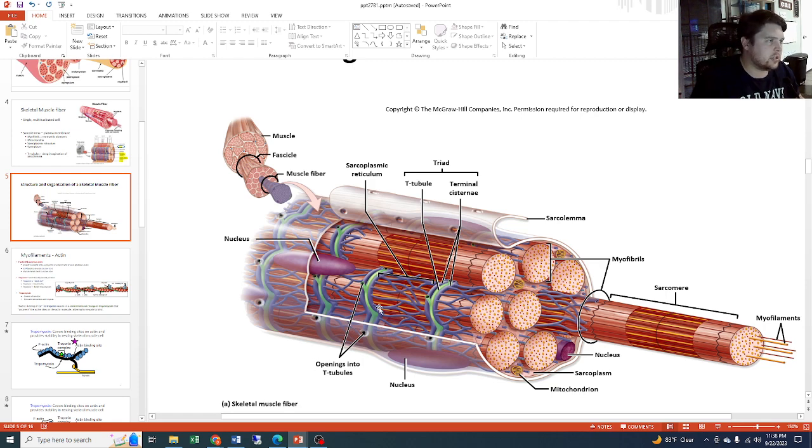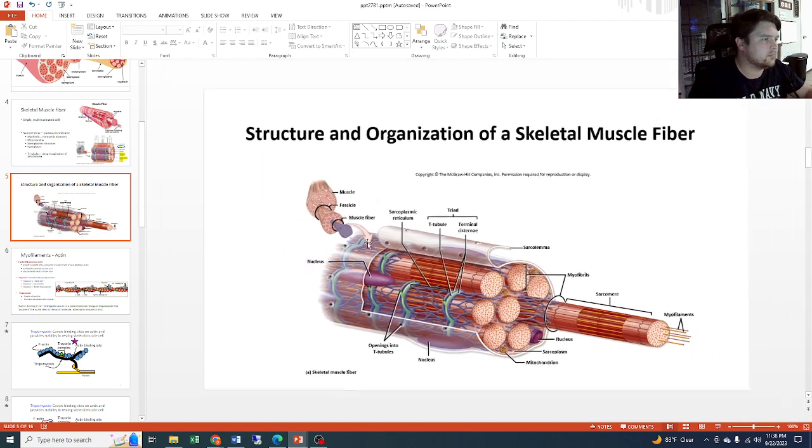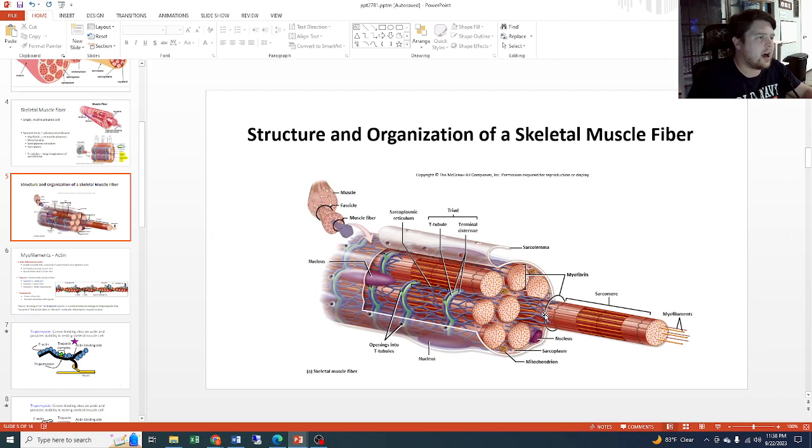which run along the sarcoplasmic reticulum, the terminal cisternae of the sarcoplasmic reticulum, and the sarcoplasmic reticulum surrounds the myofibrils, and the myofibrils are made up of sarcomeres, and these sarcomeres are made up of myofilaments. It's kind of a whole process. I would recommend doing this a couple times just to understand the flow of what's what, and write out all the AKAs for all of the different things.